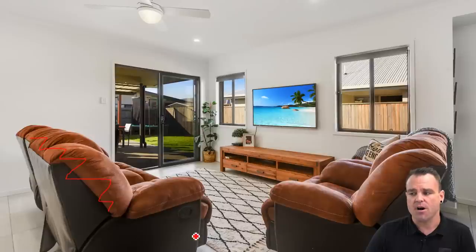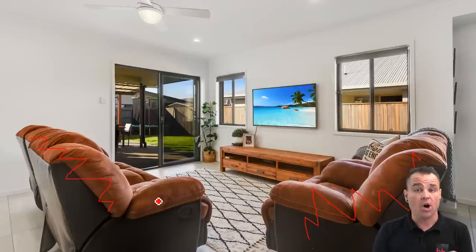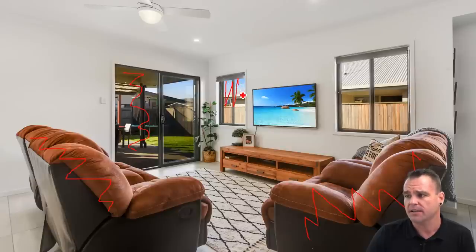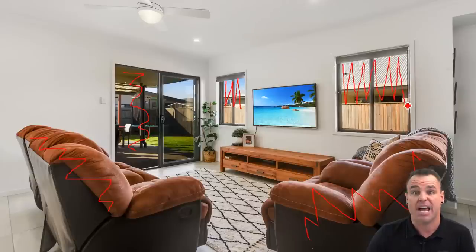Here we have what I'd call a living area shot. See these bulky chairs — in my experience it's never nice shooting up close with these. This photographer has also shot quite low. What I would have done is stepped maybe a good five or six feet back, shot this again, and got more of the actual room itself and less of the couches. This shot doesn't look very big, and you always want spaces to look as large as they can in real estate photos. I do like that this door is open — great, it creates space. But speaking of the blind trick, I would have brought the blinds down to the top of the fence, which masks out the neighbors. Blind trick down, doors open, shot a bit wider — this would have been a totally different shot.